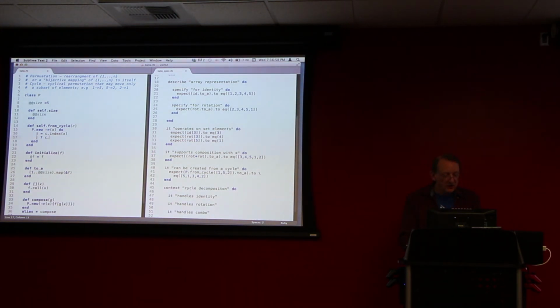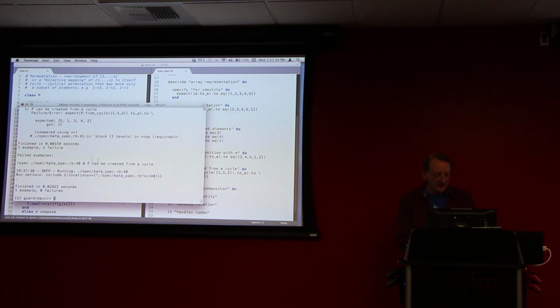So all we need to do here is to take c of j plus 1, and then modulo that by c.size so that it wraps around. That's what we want if it's in the cycle, and if it's not in the cycle, we just want to return x because we just want the identity defined outside the cycle. So let's see if that does the trick for us. And it does.